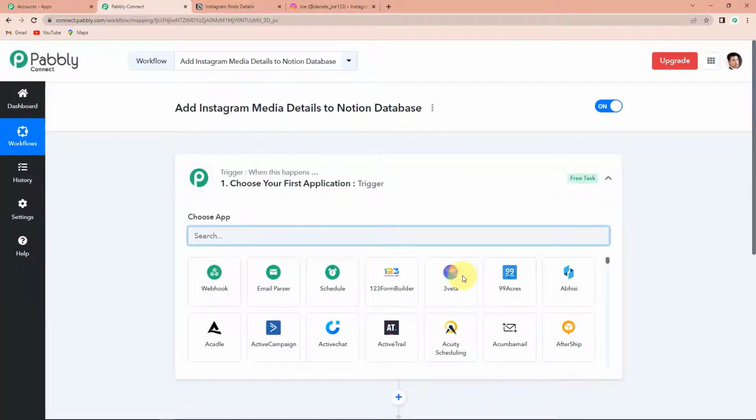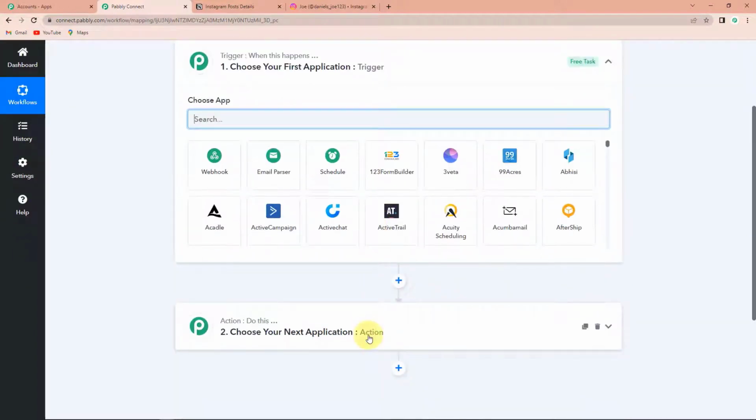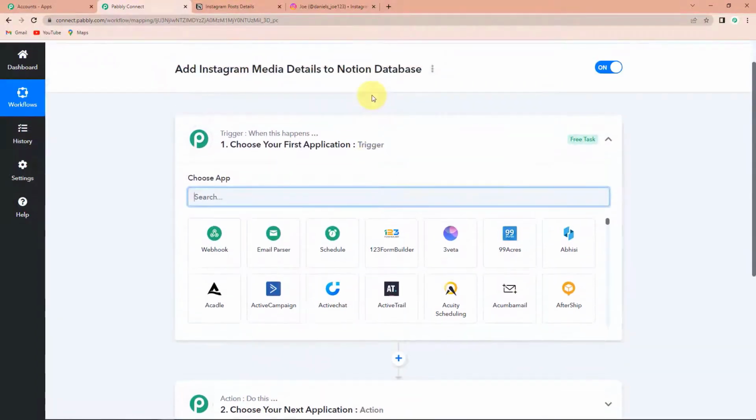Here we have reached another window which has got two extremely important events. One is trigger, another one is action. Triggers and actions are basically those two principles or concepts on which this entire automation works. Trigger is when this happens and action is do this. Basically, action here is the response of our trigger application. My objective is that every time a new media is posted on Instagram, then it should be captured on Notion database. Notion is a note-taking software platform designed to help members of companies or organizations manage their knowledge for greater efficiency and productivity.